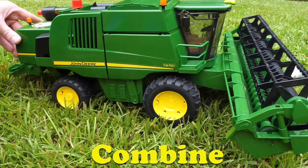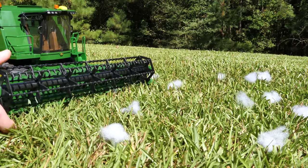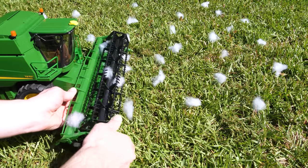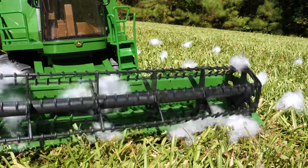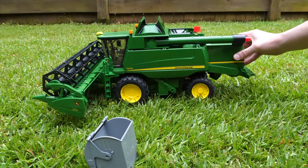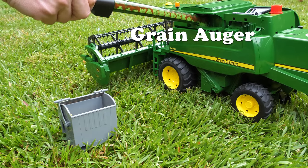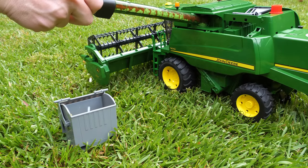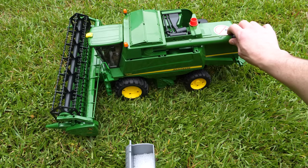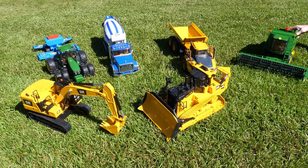For that, we'll use our combine. The front of the combine is called the header — let's lower the header so we can get to the crop. As the header spins, it collects the crop, and then the combine can separate the grains from the rest of the plant. Look at what a great job our combine is doing collecting our grains. When the combine is done harvesting, the grain tank is full of grains, which means it's time to deposit the grains in a storage container. To do that, we'll extend the grain auger — inside the cylinder is a screw which pushes the grains along. Once it's done, we can retract the auger and close the storage bin. Our combine is ready to go after completing its job, and we can park it with some of our other tractors.